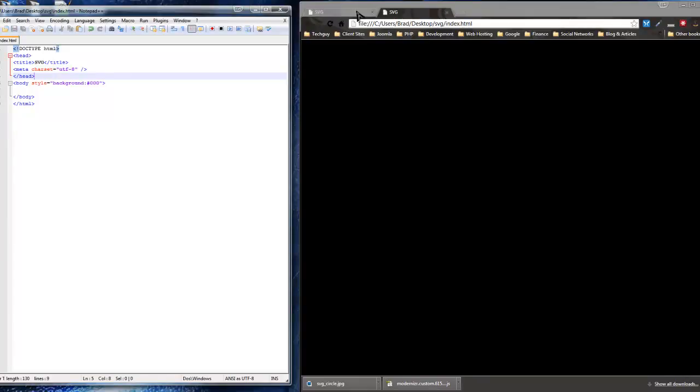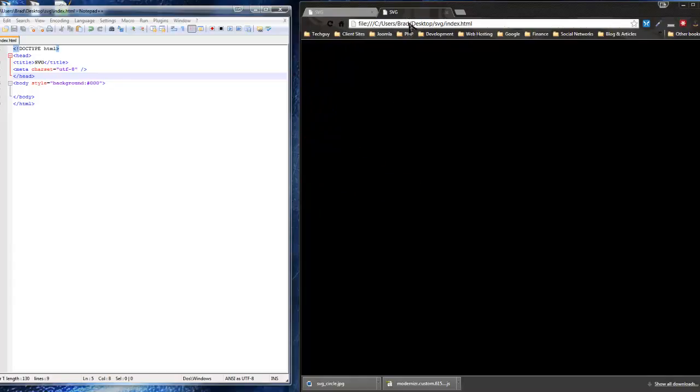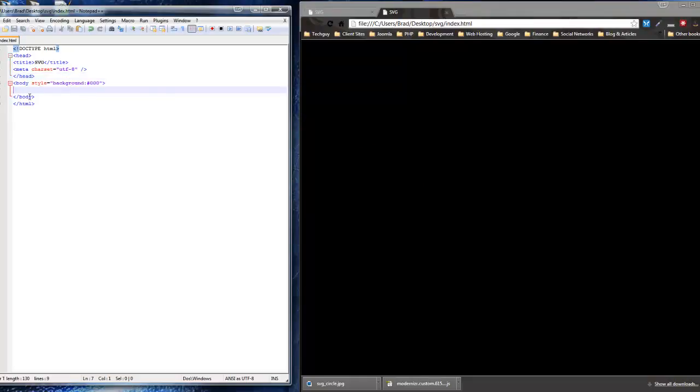Okay, so if we look at our finished, well, this is the non-animated finished page. We have a red square or rectangle, a blue circle, a red line, and then we have this green polygon with certain angles and points. I'm not going to get into the geometrics. It's not really my thing, but I'll try to explain as we go along. So the first thing I want to do is create that red square. It's actually a rectangle. It's called a rectangle.